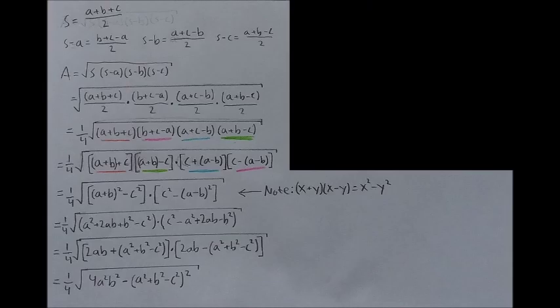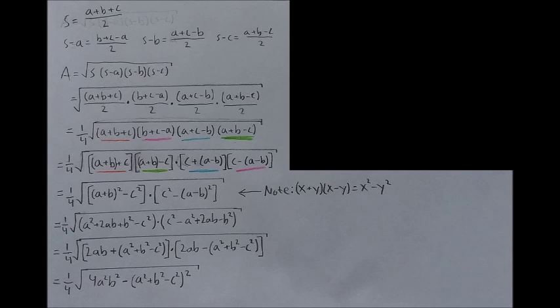Buckle your seatbelts for a bit of algebra. Starting with the definition of s, I've shown below what each quantity, s minus a, s minus b, and s minus c, is equal to. Substitute those into our previous formula for area. Notice that 2 times 2 times 2 times 2 is equal to 16, and the square root of 16 is equal to 4. So I've simply factored a 1/4 out in front of the radical.